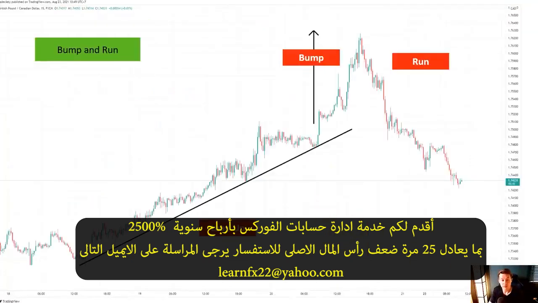Next is the bump and run pattern. And the bump and run is a very nice pattern that allows us to understand hysteria of markets, and we can often find those markets also among stocks, and we have seen it in crypto as well. And this is very nicely how we can really see the mass psychology. So here, when we are talking about a bump and run, we have different stages.